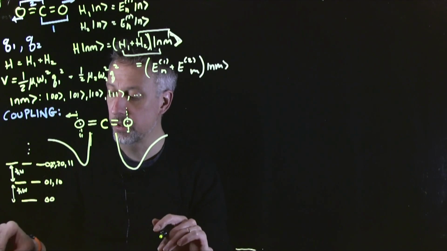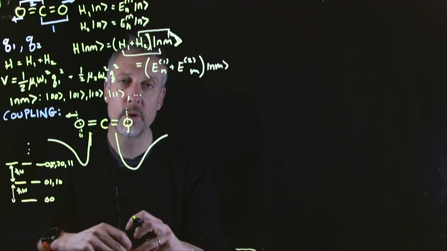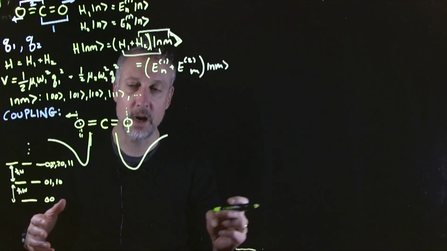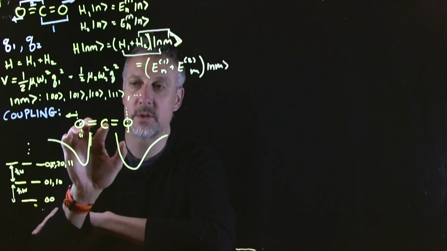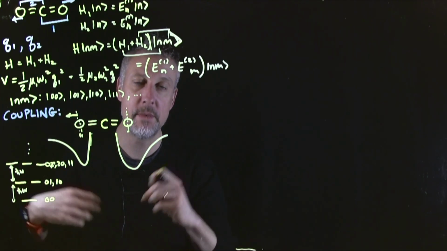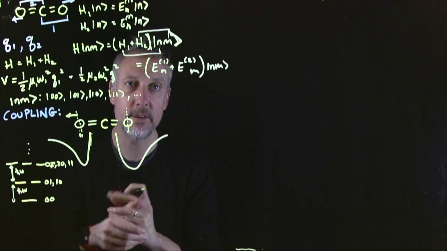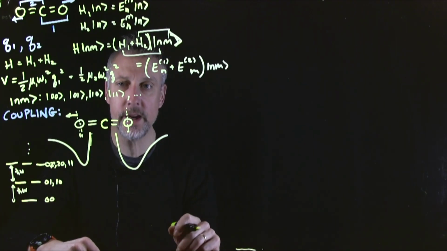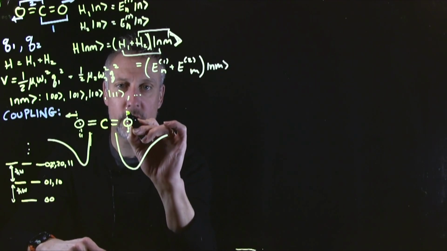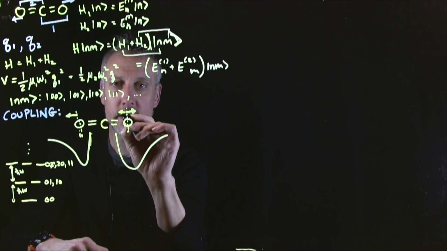For example, we could go into Spartan right now and do this. Maybe I will. What you do is you take your carbon dioxide, you optimize the geometry, and then you simply set the distance between these two atoms to be a little bigger. Maybe 1/100th of an angstrom or a 20th of an angstrom, some small amount. Then you calculate the energy, okay? And then you distort this one, move it out a little bit, calculate the energy, and then move it in a little bit and calculate that energy.